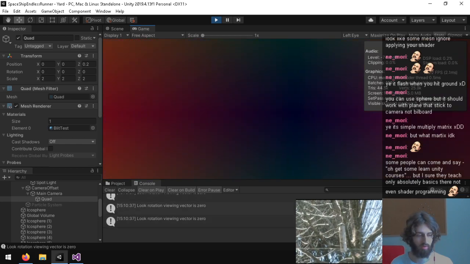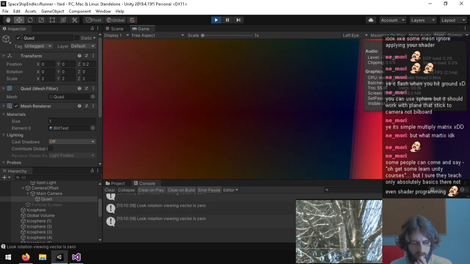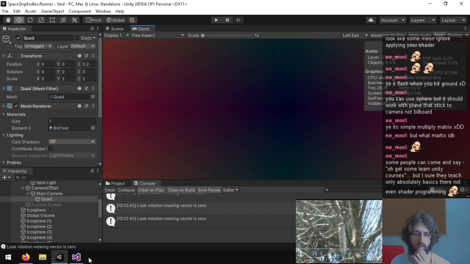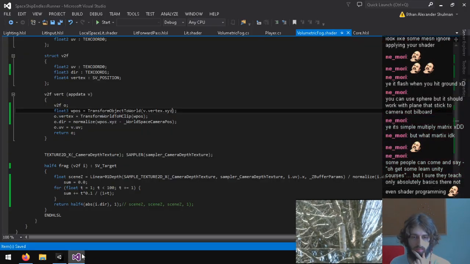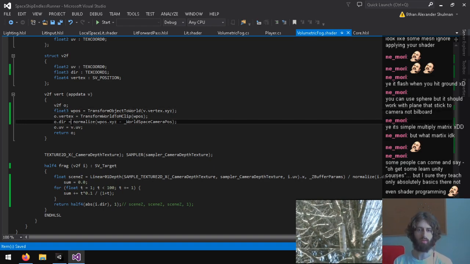I'm fairly certain it's because it's a quad. So I think, yeah, a sphere or box will work. I think this is just the way the math works when you interpolate the direction across the corners. But still, I'm fairly certain this should work.